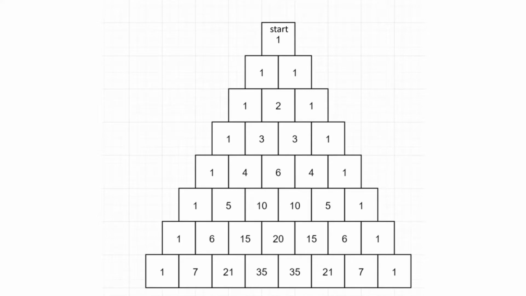So we'll start here at 1. There's one way to get to each one of these, but there are two ways to get to this 2. And so on and so forth. There's only one way to get to all of these 1s. There's 3 ways to get to both of these 3s. And then there's 4 ways to get to the 4, because there was one way to get to the 1 and 3 ways to get to the 3. And then to get to this 6, there's going to be 3 ways plus 3 ways, which we already saw with choosing our ice cream.